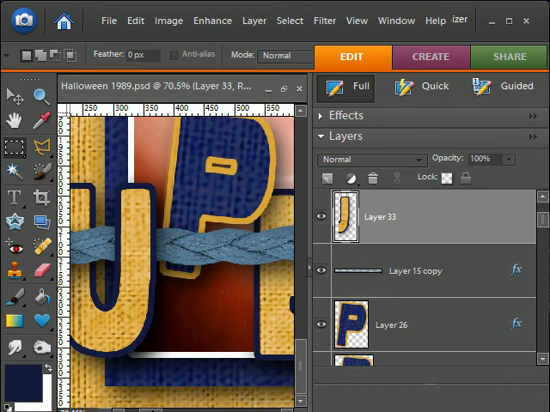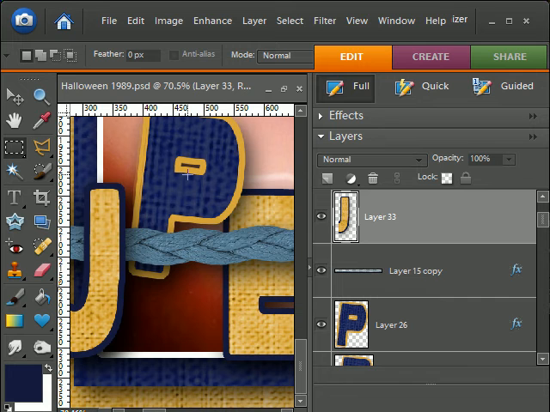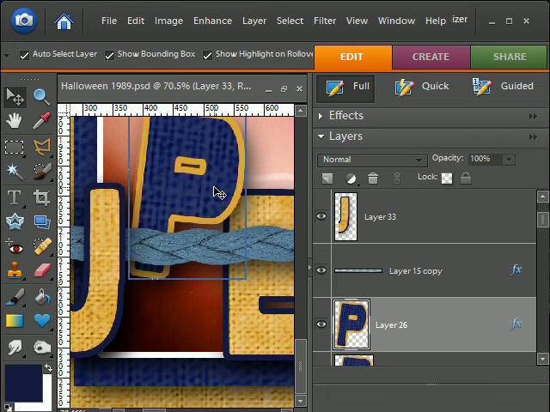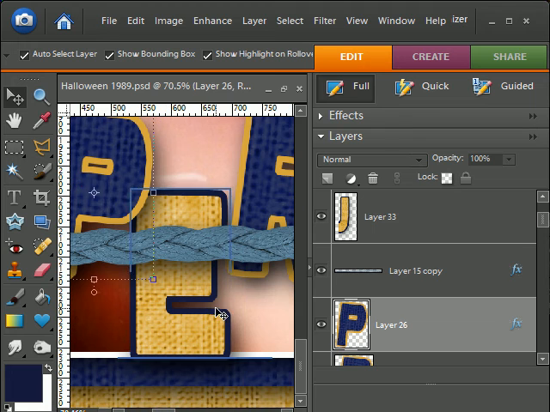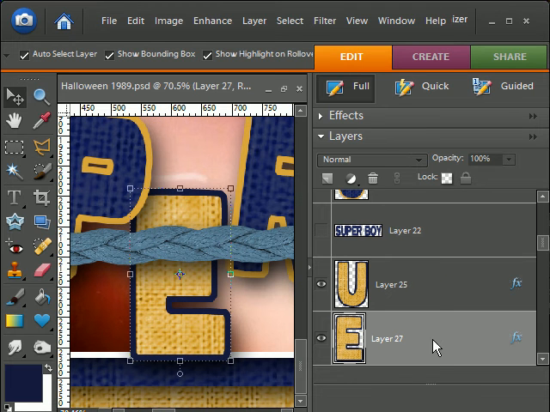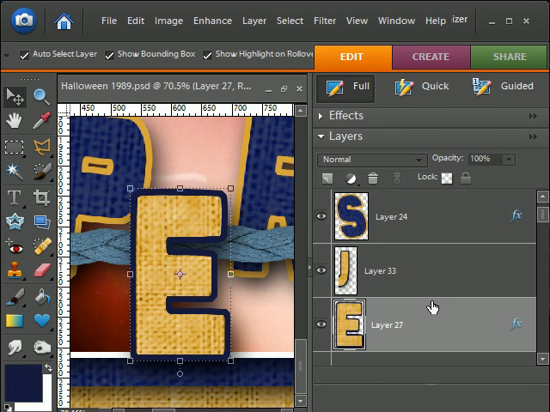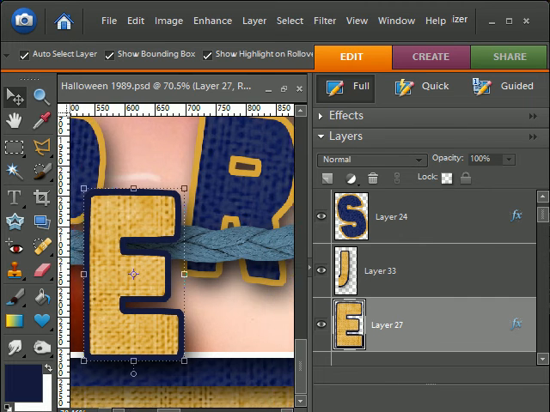So I'm going to move on to my next letter, and I do want some portions of this P, this portion of it. I kind of like it the way it is. It looks like the rope is going over that and holding it down. I'm going to leave that letter right like it is. This E, I think it's too difficult to try to deal with, so I'm just going to raise the entire thing above so it looks like it's just setting on the rope.